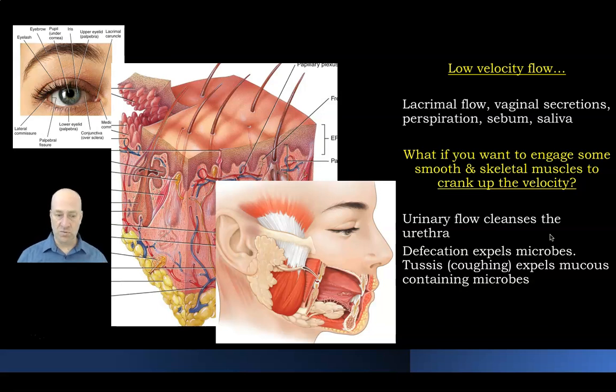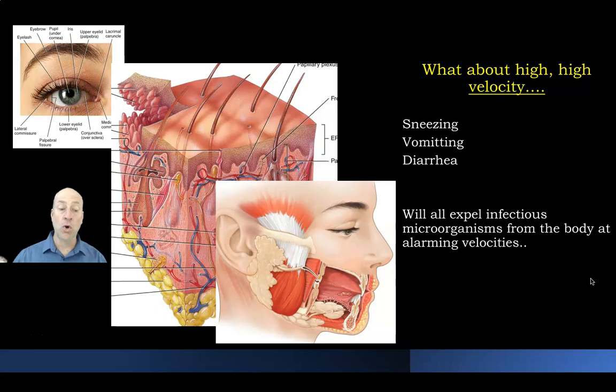Urinary flow, just cleansing the urethra. Okay, high flow of urine will essentially flush out at a higher velocity a lot of microbes that are trying to colonize the urethra. Defecation, same thing. Microbes trying to colonize the rectum or the descending colon or even the transverse or the ascending colon. Okay, defecation, pushing out that material and scouring out and eliminating microbes that way. Tussis, coughing. Again, so you can have the sort of ciliated flow or the ciliated beating of the mucus, but if you really want to speed things up, engage the muscles of the core and the diaphragm and the abdominal muscles and start coughing your way out and creating more velocity.